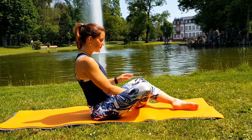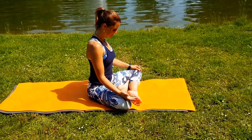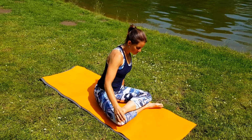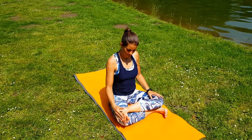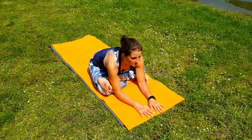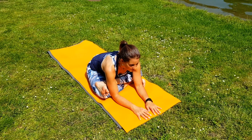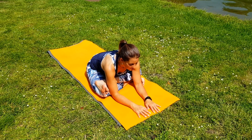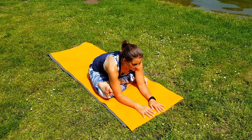Now you stay here, place your legs one in front of each other, and then you can fold forward, or you stack them on top of each other and always pull in your toes to protect your knees. And you can come either to the forearms, or you can lay even onto the floor, placing your forehead down. I'm staying up on my forearms today.